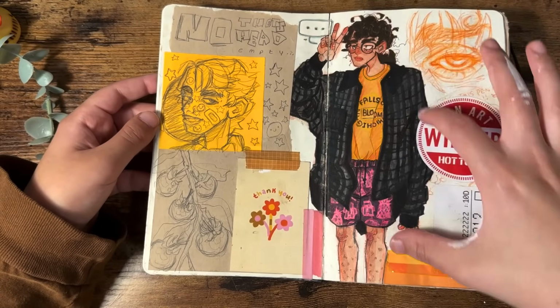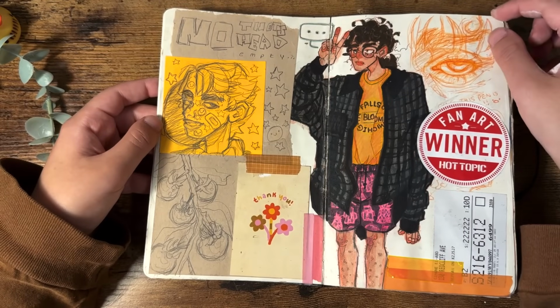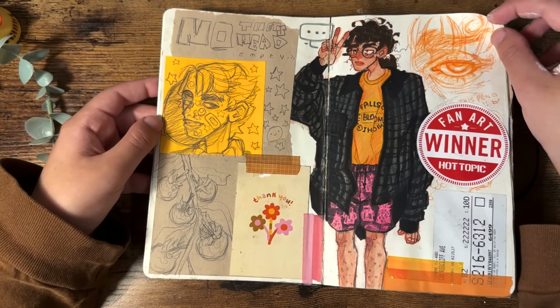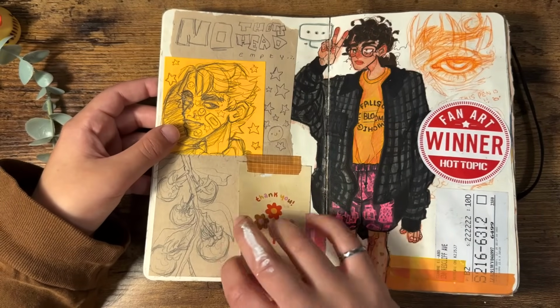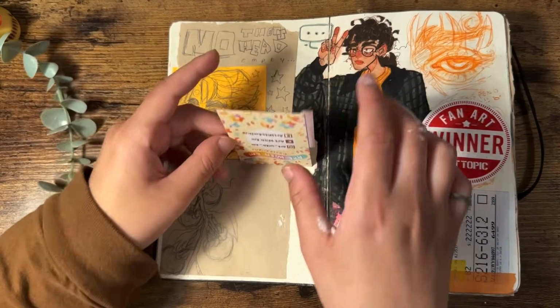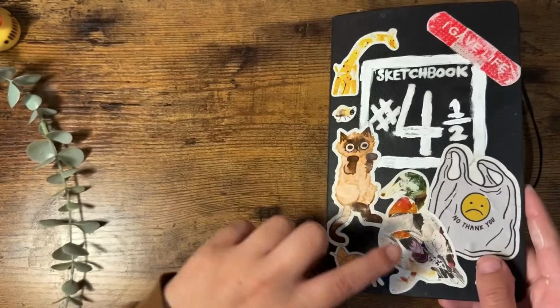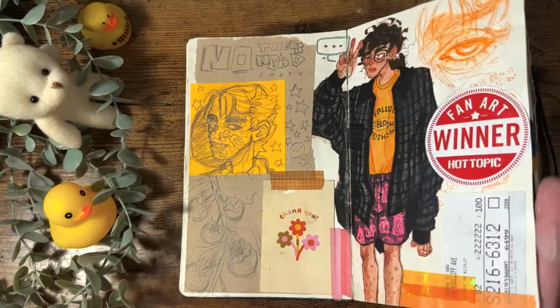This is a questionable outfit that I wore this one time. And then what else? Yeah, that's pretty much it. Oh, wait. This was a thank you card from an order I got from Art with M. She's the one who made this sticker and this sticker on the cover. It's really cute. Now we can move on.